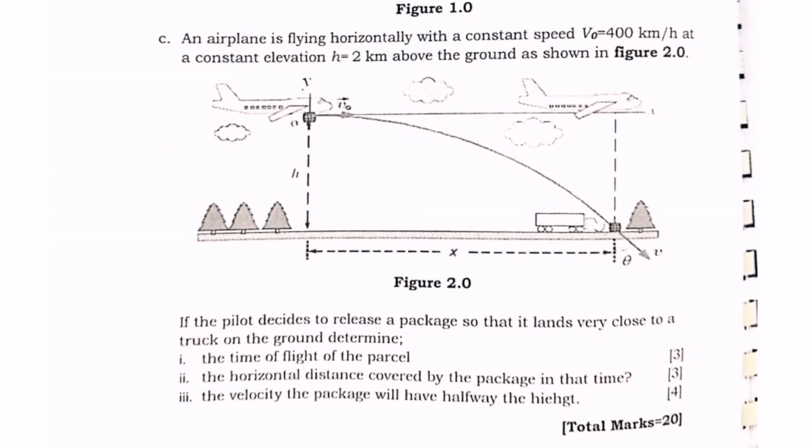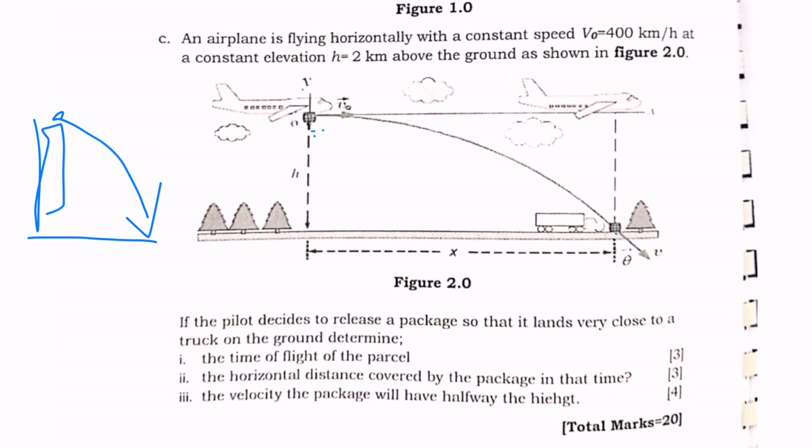So when you look at that question which they have given us, which will be our first question on projectile motion. If they have given you that question, what should you do? First, identify the case. This is what you call the first case, because I said the first case is when someone is standing on a cliff and throws something, and it comes down. That is the first case. Similarly here, it is the first case.